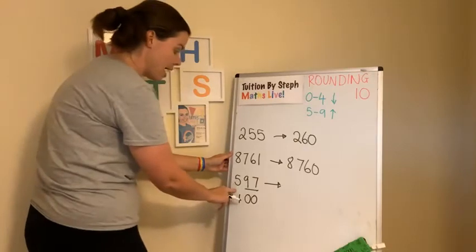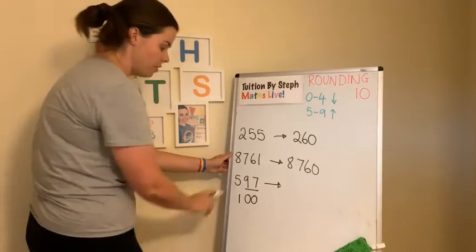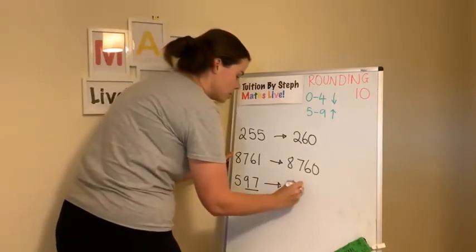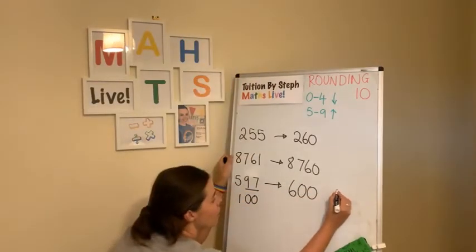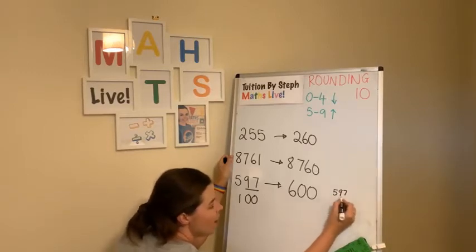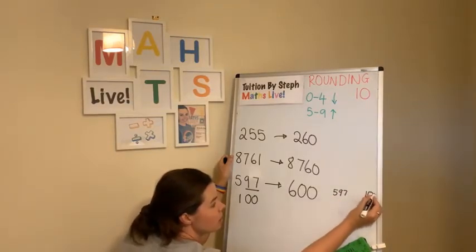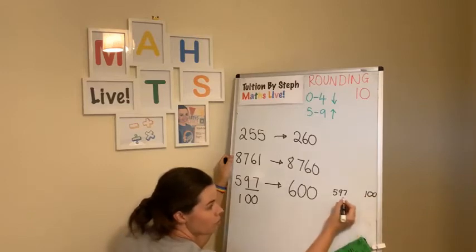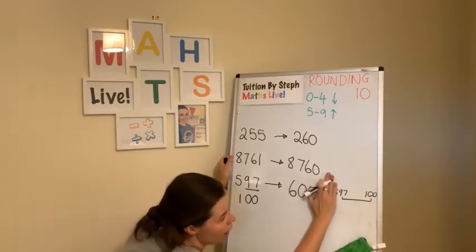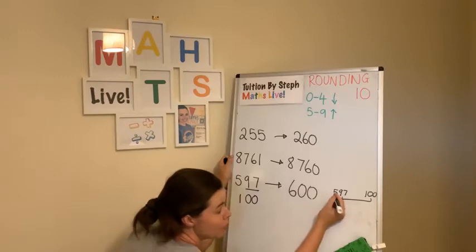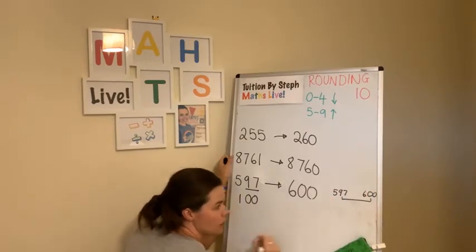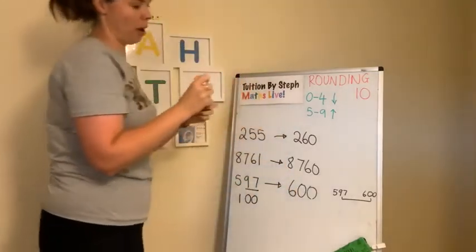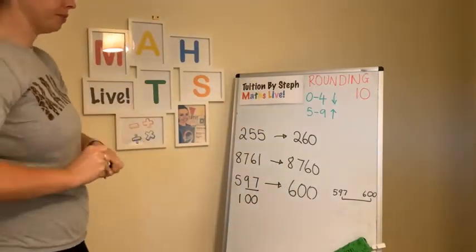100's been added, so now we do need to change the 5. The 5 becomes a 6. And if you imagine it on the number line, 597, well, the next 10 after 97 is 100. 97 to 100, if we forgot about that, but it happens to be 500, so this would happen to be 600. So that's why that would happen, okay?